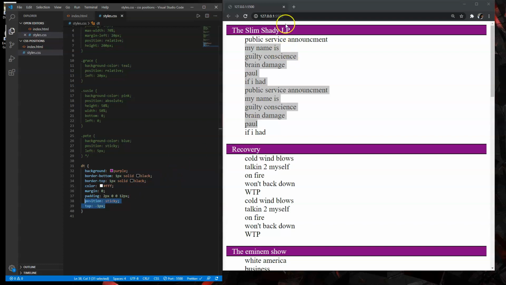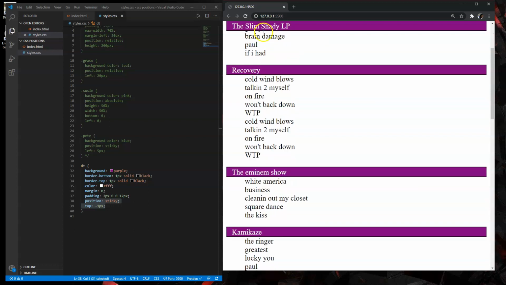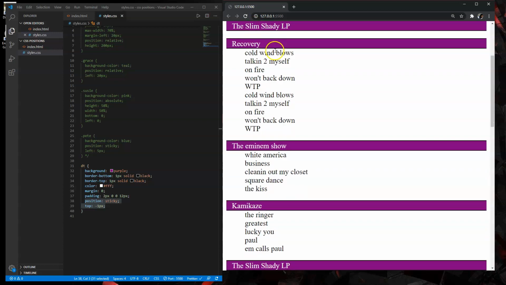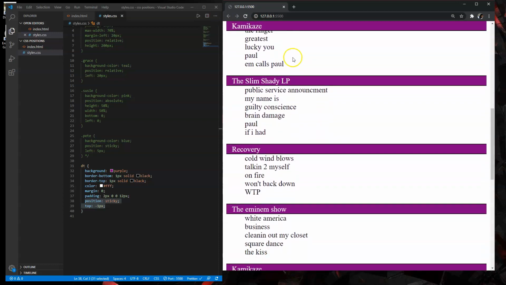You're going to notice up here, when I scroll, these definition titles become sticky when they hit -1 pixels. See, notice that it stops all the way. It stays there because it's stuck there. It's being sticky. And then it will move once the next one comes up, and that one becomes sticky, and so on.